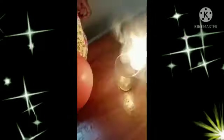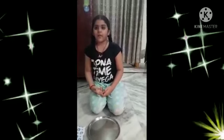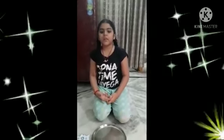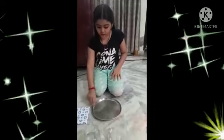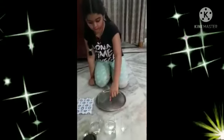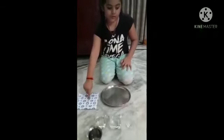Good morning ma'am. My name is Deepti Sharanya from 4th class. I would like to show you the experiment I am going to try out. The name of the experiment is the Glass with the Power of Hulk. First we need these materials: you can take a tray or plate — I took a plate — and tissue paper.